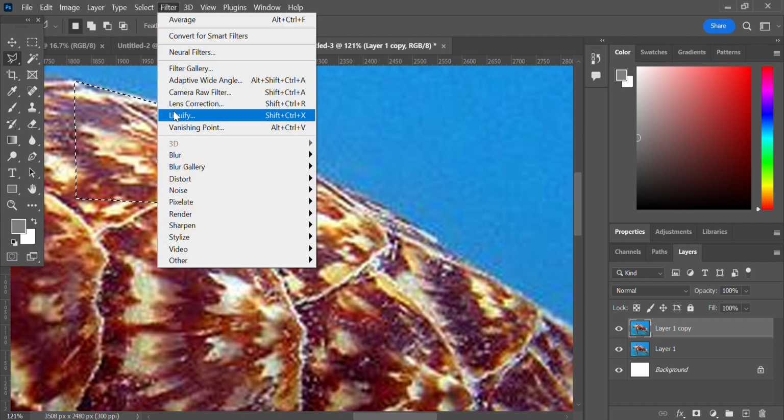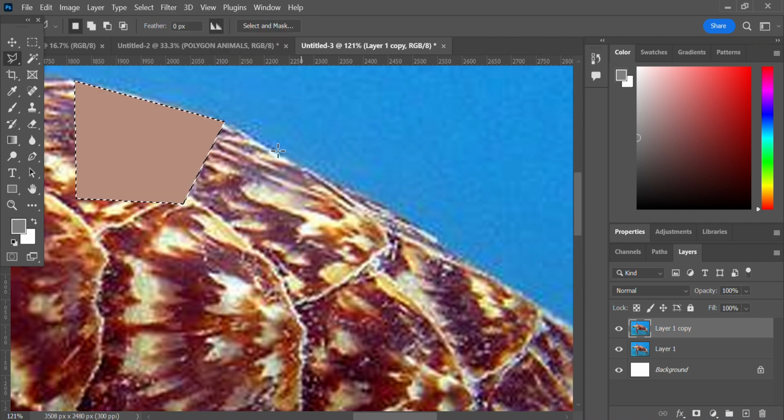You're then going to go Filter, Blur, Average, and what it's done is found the average color within that selection. If you need to deselect that shape, you can go Control D to deselect, but you don't have to do that. You can just simply click over to the side and start a new shape. Try and really make sure that you're being as careful as possible that your shapes line up with one another and that there's no gap in between.